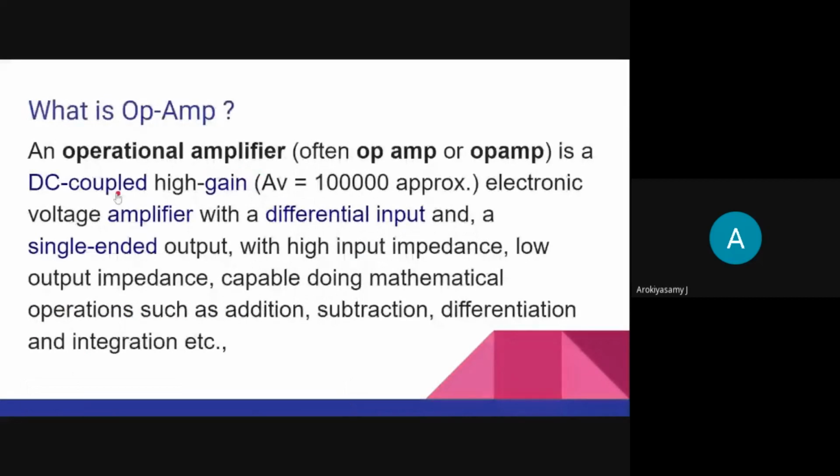So let me summarize these concepts. What is an op-amp? Operational amplifier is a direct coupled high gain amplifier. That means output to input ratio will be around 1 lakh to 1 million. Imagine the huge figure, which you cannot even imagine with transistor amplifiers. A transistor amplifier gives a gain of only around 500, but this one gives a very high voltage gain of 1 lakh to 1 million.